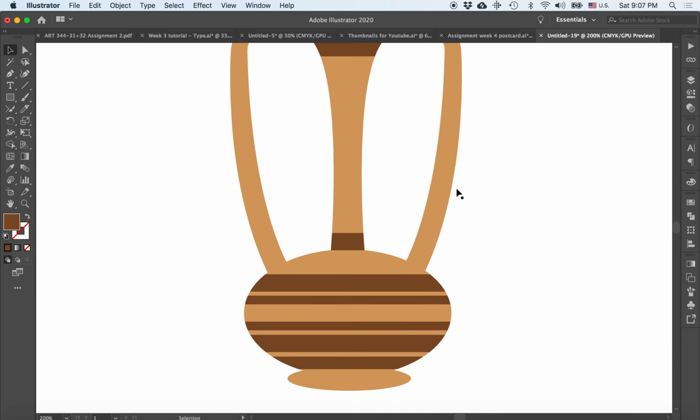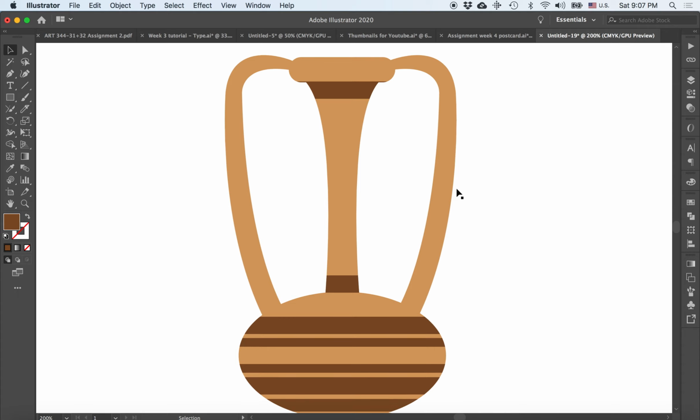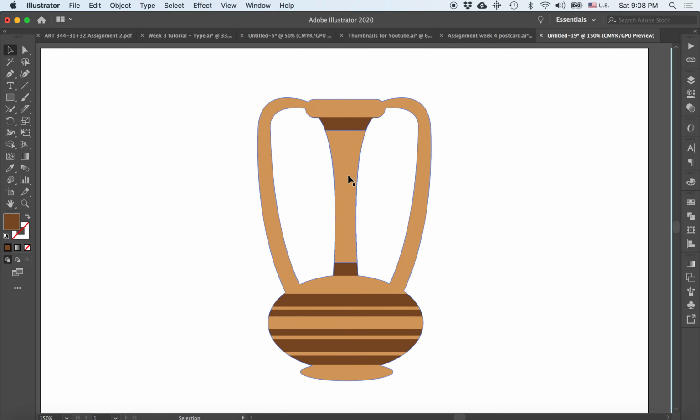So now I have my shapes already, and now if I wanted to do a little bit more on this particular vase, let's say I wanted to recreate that shadow-like effect that I had in my first illustration. So what I'll do is go into the rectangle tool, and as you can see, as I hover over, there is that middle line that's guiding me, showing me that this is the center axis of my shape. Click, and then find that center axis.